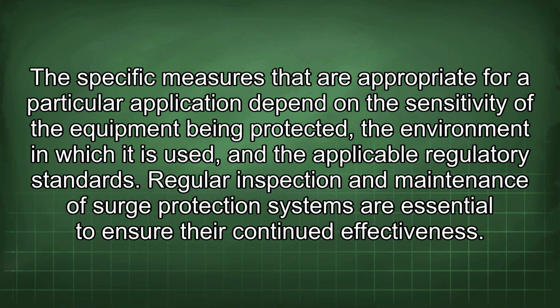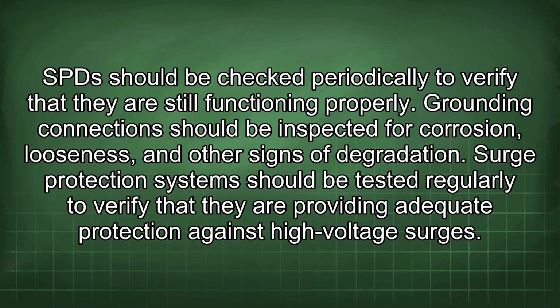Regular inspection and maintenance of surge protection systems are essential to ensure their continued effectiveness. SPD should be checked periodically to verify that they are still functioning properly. Grounding connections should be inspected for corrosion, looseness, and other signs of degradation. Surge protection systems should be tested regularly to verify that they are providing adequate protection against high voltage surges.